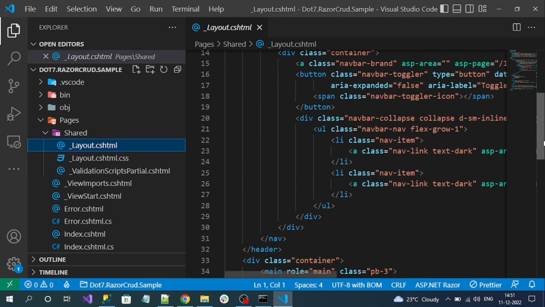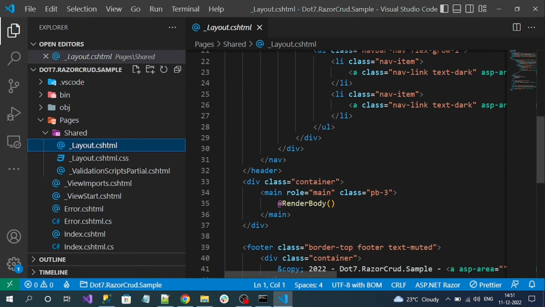And here there will be a RenderBody. So here in this main element we have the RenderBody tag, right? In this place our requested Razor page will be rendered. If you request the Error page, that page gets rendered here. So that's all about the existing Razor page structure.